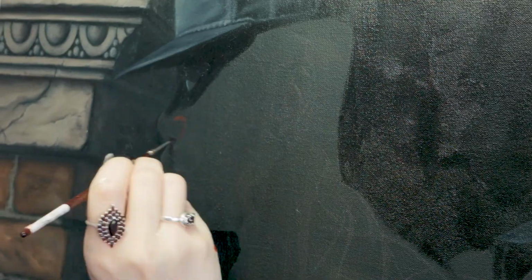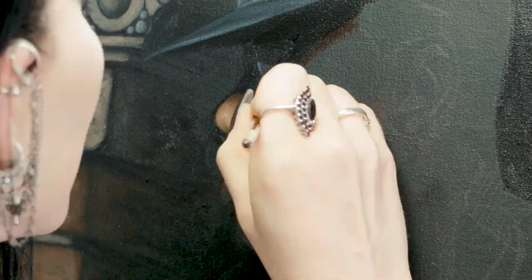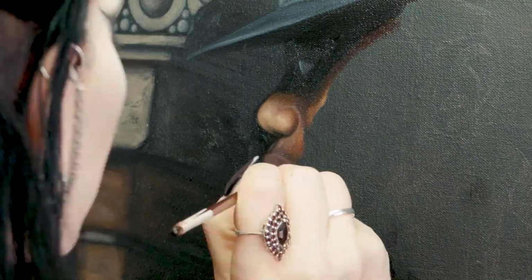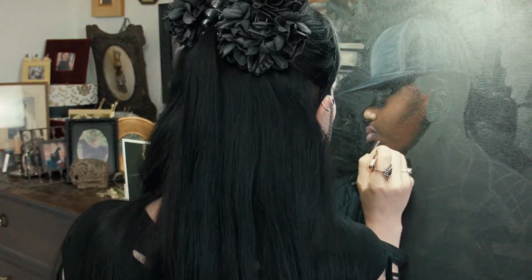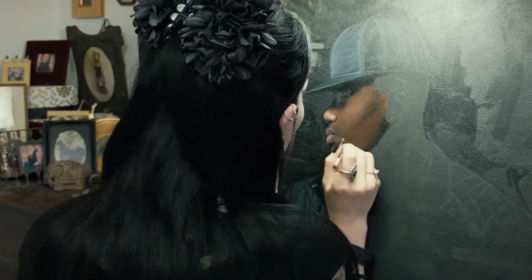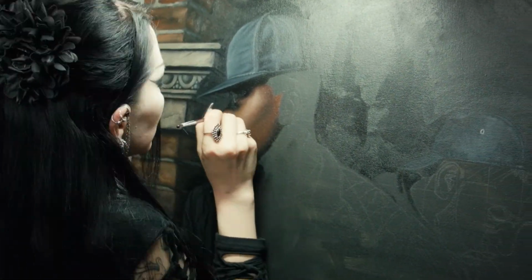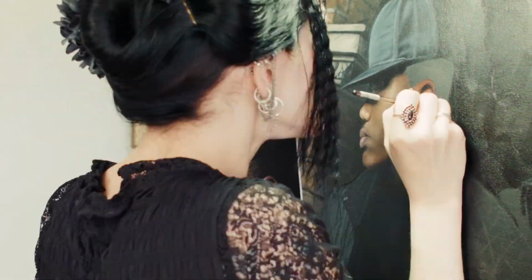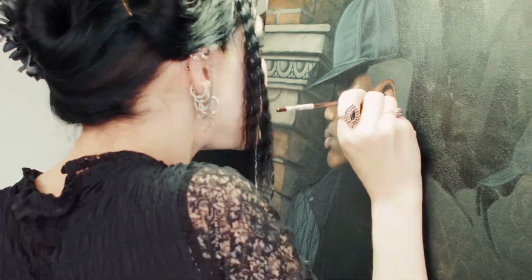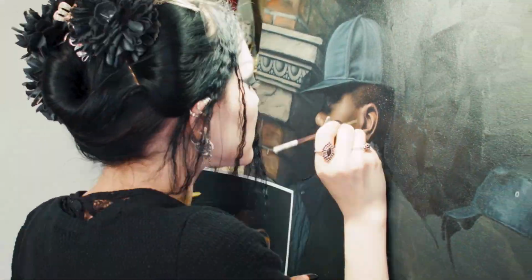I start by painting the canvases black, and I make a drawing on top of this with pencil. And then I start working with the oil paints. First I put the very darkest shadow colours in, and I try and build up the colours and build up the light and the luminescence of the skin and all the little textures you find there. And then I'll go in with glazes, and I'll be able to put transparent layers of glaze in, deepen shadows, add highlights, make any corrections I want to, make small adjustments in the colour. And then finally it will be able to be varnished to protect the surface of the painting.